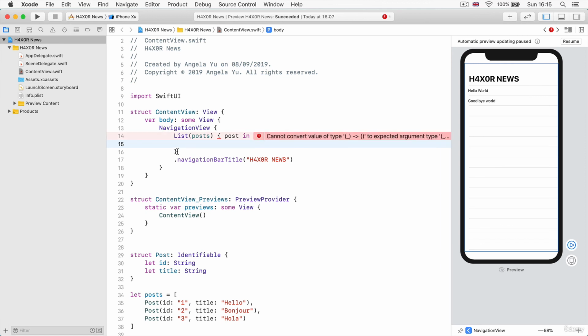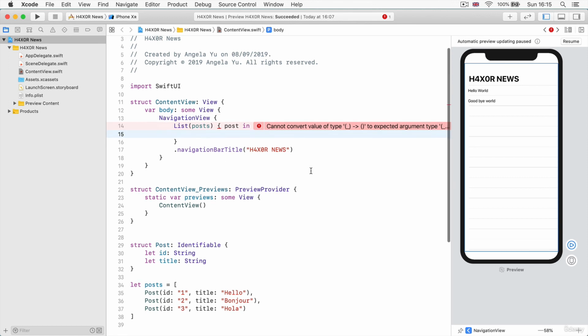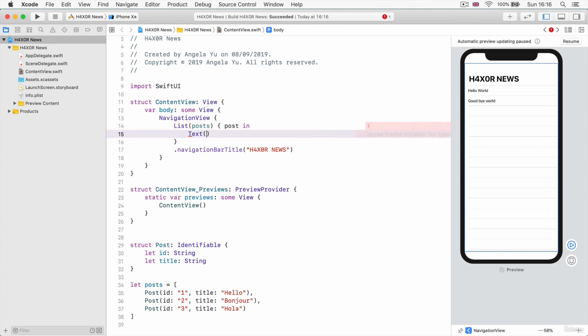And in between the in keyword and the closing brace is going to be the body of my closure. The way that I would read this code is for every single post in our posts array, I'm going to use each of these post items to create a new text object, and the text view is going to be populated using each post's title property.